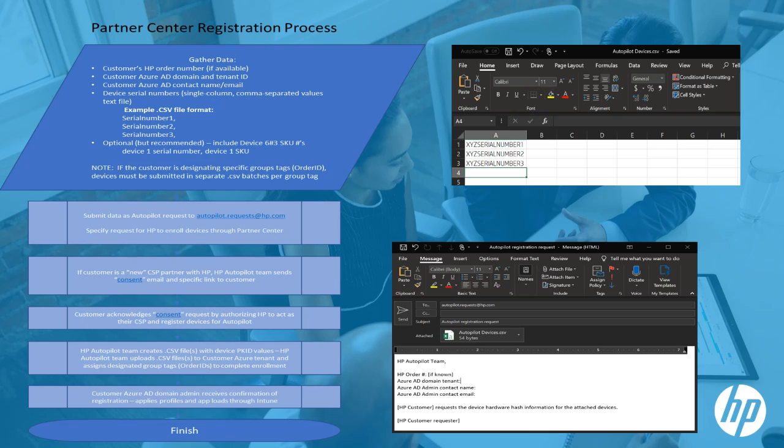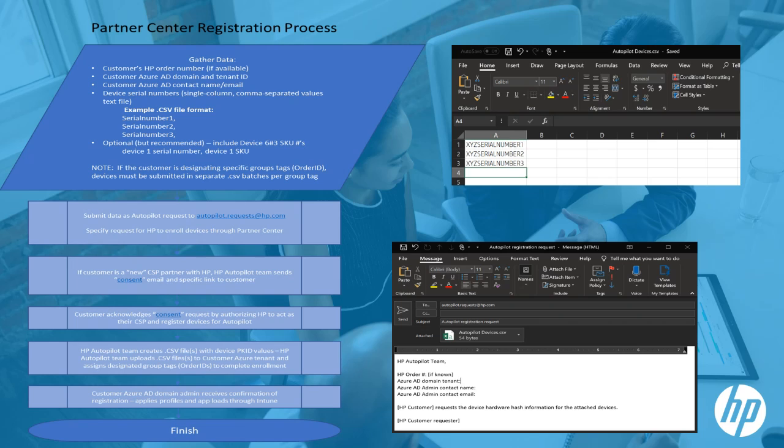For any customers who are unfamiliar with the experience or haven't registered for CDW or HP to be their CSP, there's a little more information that's required, as we saw here. So what we would need is a customer Azure domain, tenant ID, and email address, just so that we know who the global administrator is, so that once we do have the information needed, HP will send a consent email. It's just a short paragraph with a link asking for consent. Once consent is given, the CSV files are created and uploaded on your behalf. Super simple.